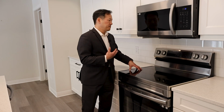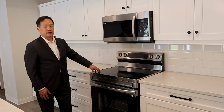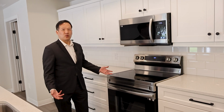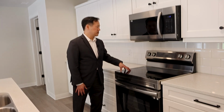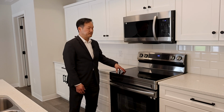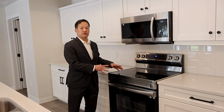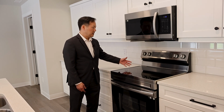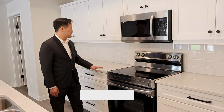So for me, I know it doesn't look as good. I would almost always go with coil top for a rental property. And it doesn't have to be like a white builder grade coil top. You can get stainless, you can get black appliances with coil top. When those things also break, and they will, coil tops are super easy. You can go to Home Depot and change out those elements. Here, now you're dealing with specialists that have to come in. I mean, you can just imagine trying to get at the elements here, okay? Not to mention the scratches.